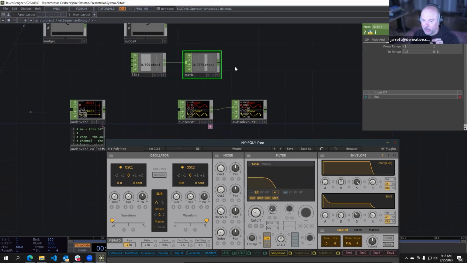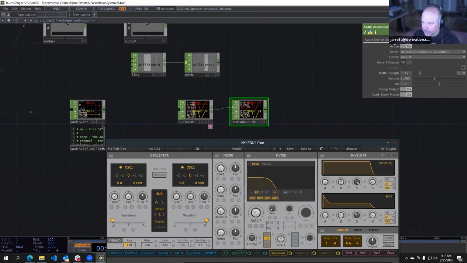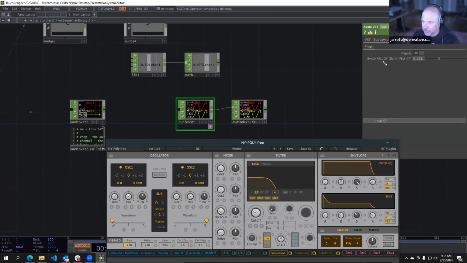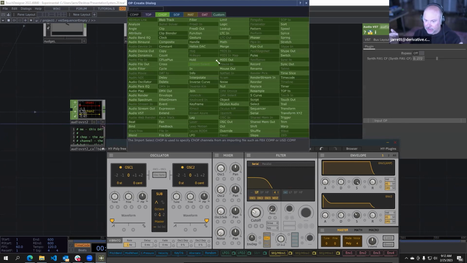Then if we want to control this parameter, we can't just export an expression to it or do a regular export. We have to use a bind chop, and that's because it's multi-directional.